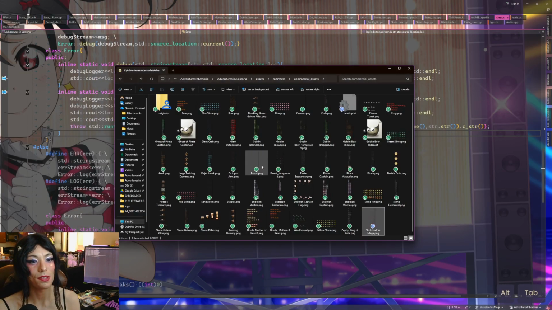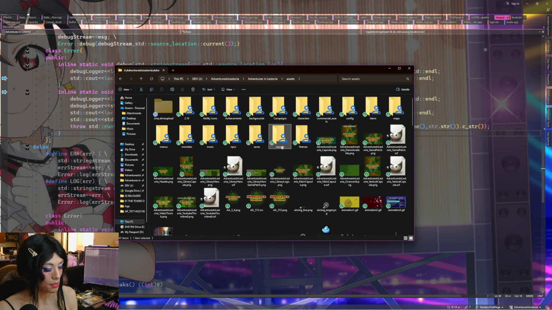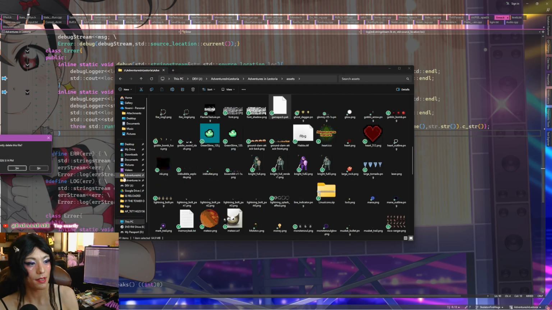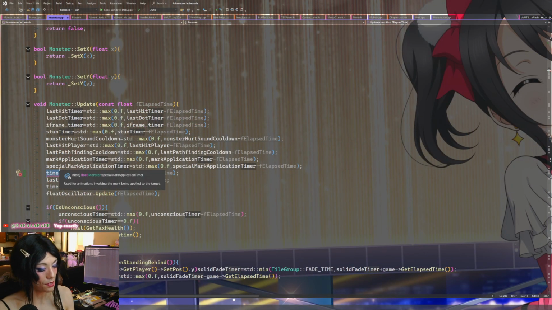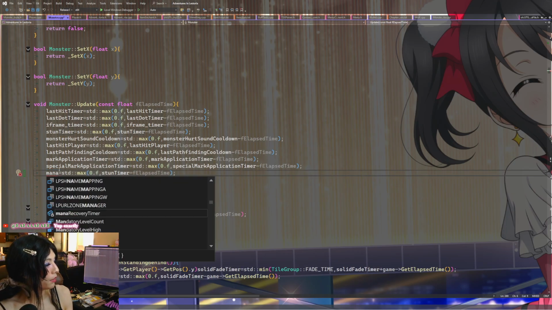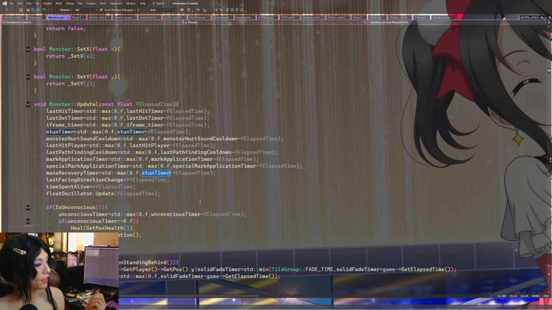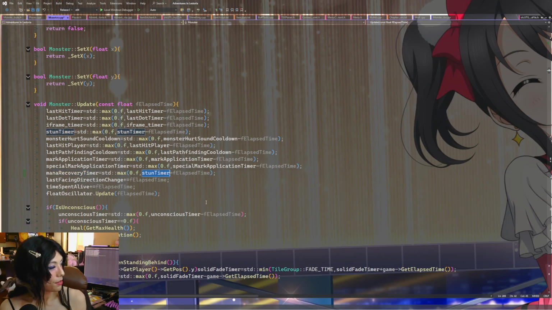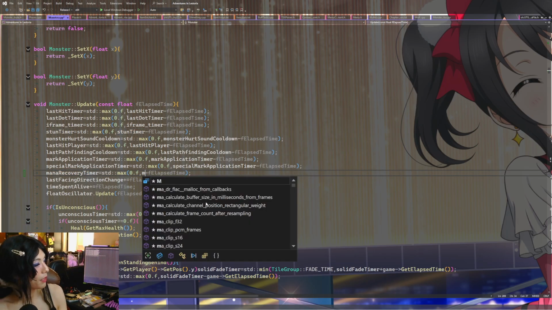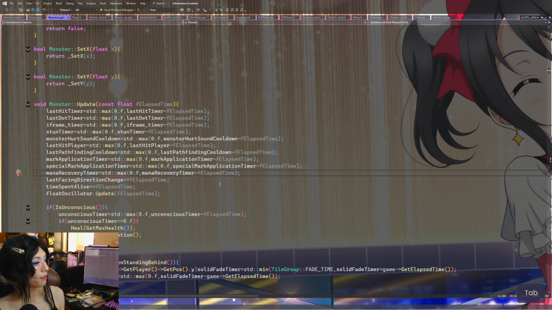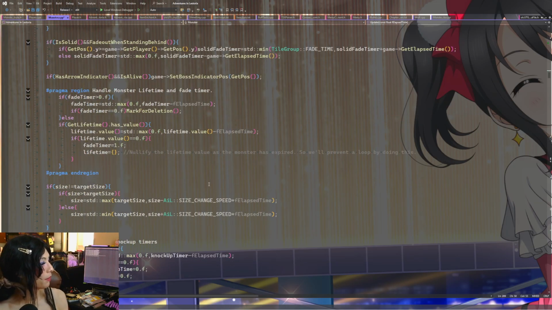So now that I made the image, the next thing I have to do is destroy the current asset pack, and then it's going to recreate it with the new asset inside of it. And let me fix this. This is supposed to be the mana recovery timer, and we'll go ahead and implement this real quick. The way we do this is we reduce the mana recovery timer down towards 0. When it hits 0, we're going to recover mana. How much mana? We're about to find out.